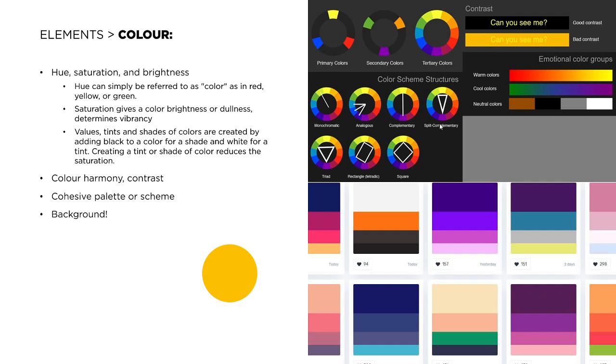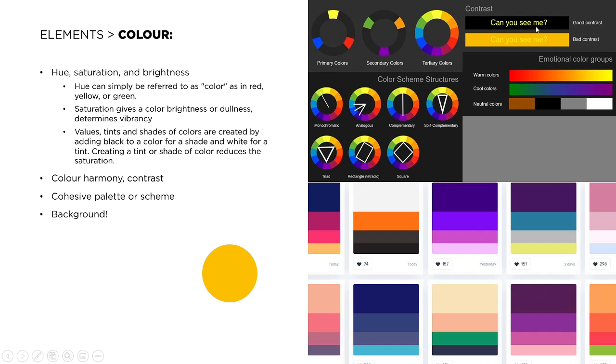And you guys should be familiar from first year already with these color schemes here. Monochromatic is one color. Analogous is one, and maybe a couple or pair on each side. Complementary is opposite each other on the wheel. Split complementary is almost opposite, but to the left and right. And then triad, rectangle, and square. So these are things you should be using just generally in your designs and in your thinking. And I want you to give them a thought when you apply them to your visual presentations as well.